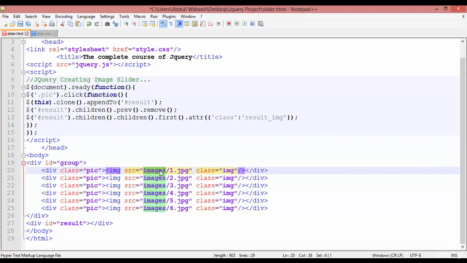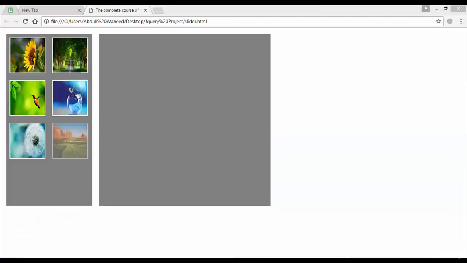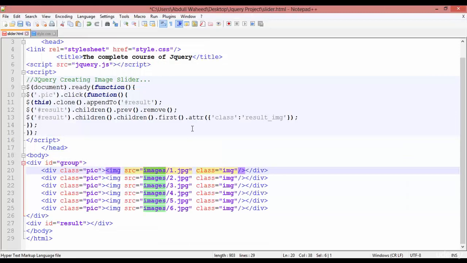So you have two children. You are selecting the first children, and after this end of parentheses, or you can say round bracket, you can just put here a dot, and you can just say here fadeIn.